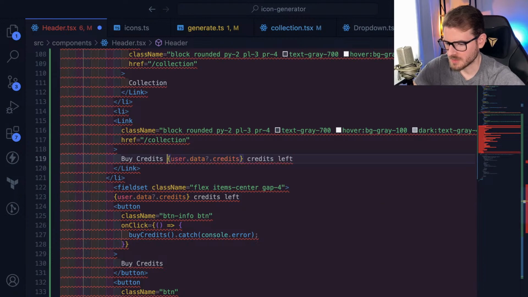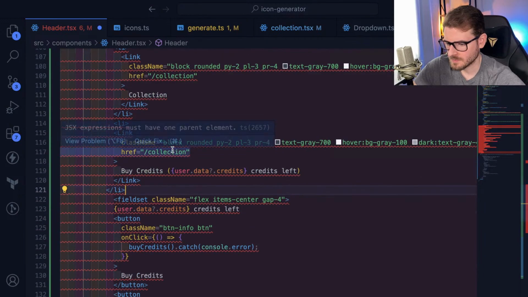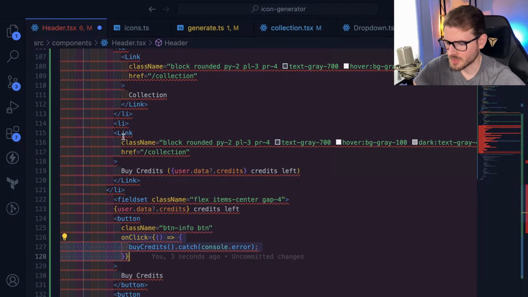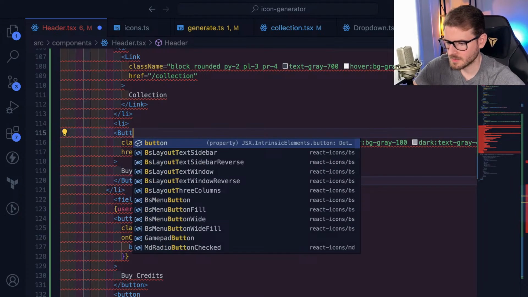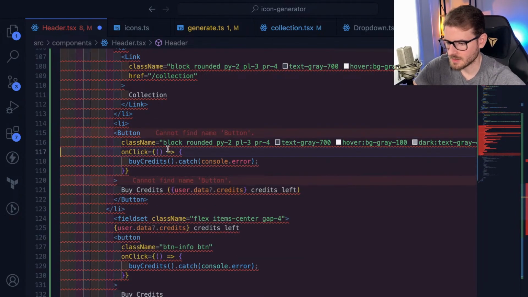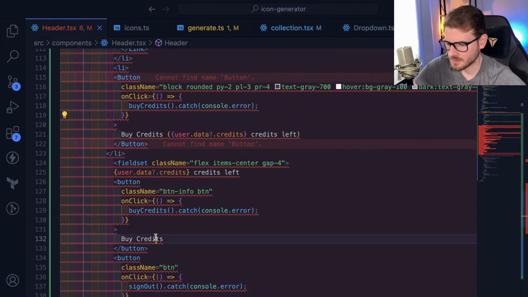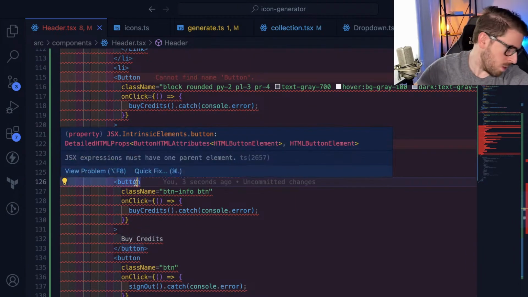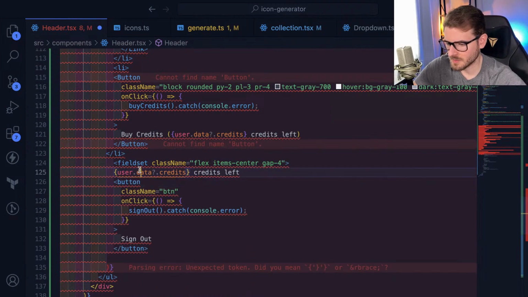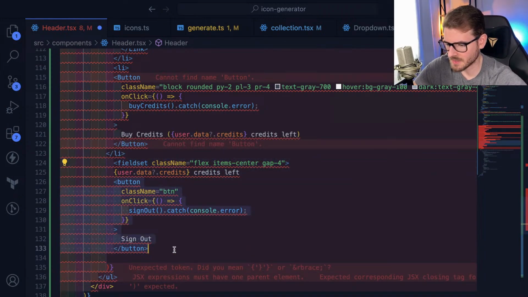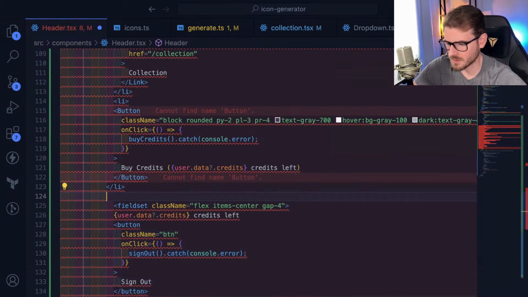Let me just put this in here and see what happens. So this is actually a button, and when you click it, it does something. So let's do that. Delete some of this. The other one's a sign out button, so we should probably bring in a button as well.